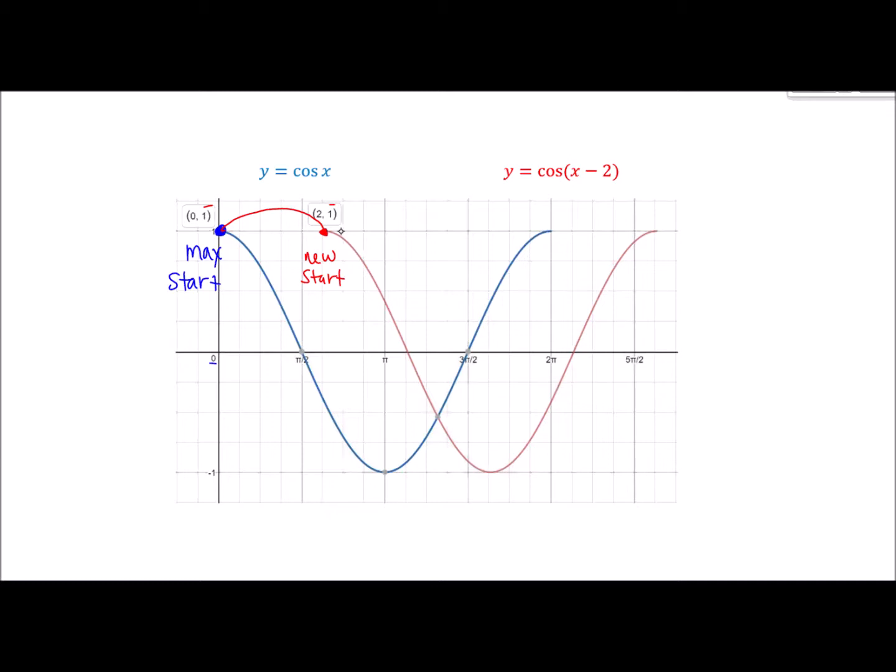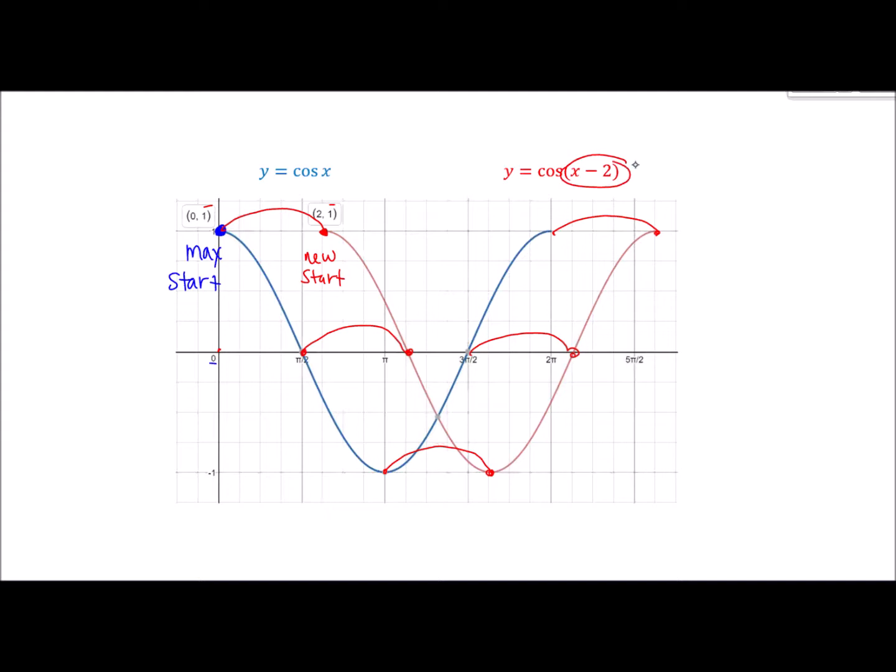And then just like any shift up or down, the same thing's going to happen with all the other points. So this intercept right here shifts 2 and moves to there. This minimum shifts 2, goes to there. This one goes to there. This final one goes to there. So however far you shift off of that y-axis to move either to the right or the left, every one of the 5 key points is also going to move that same distance.